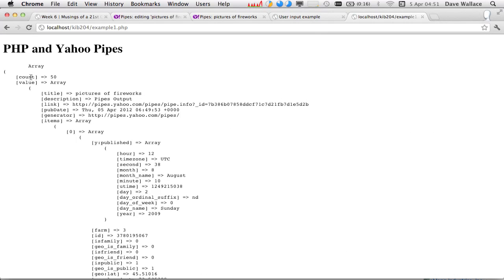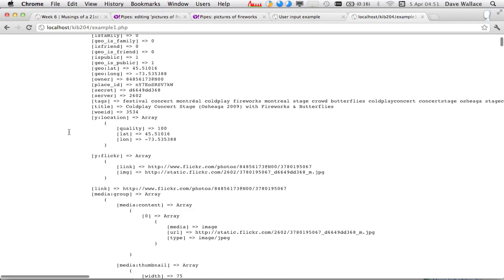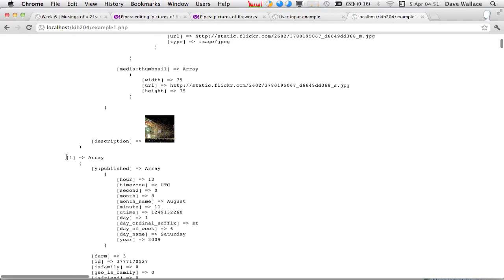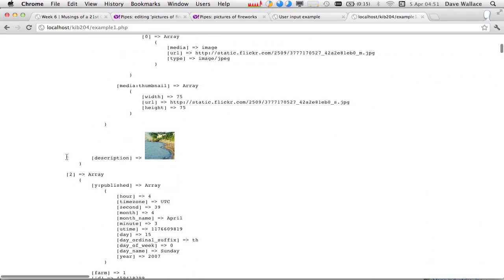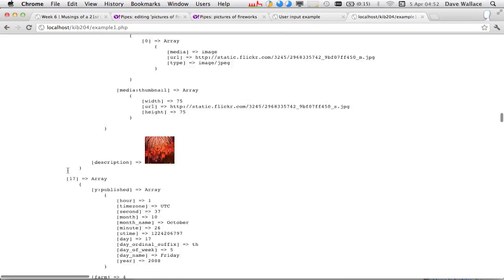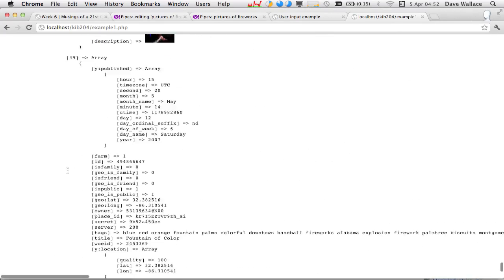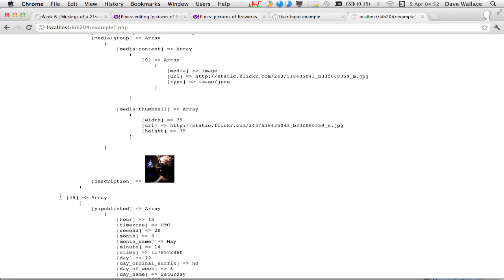And if you recall from last week, I said that array items can be indexed one of two ways. They can be indexed based on a number. You can see some of these are indexed based on a number, like this items array: there's the item at index 0, item at index 1, item at index 2, and that will continue on up to the item at index 49, being that there are 50 items.